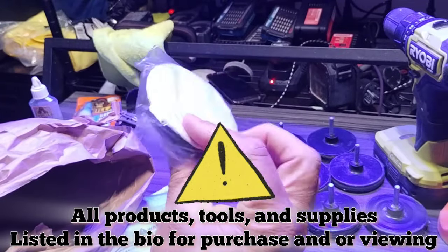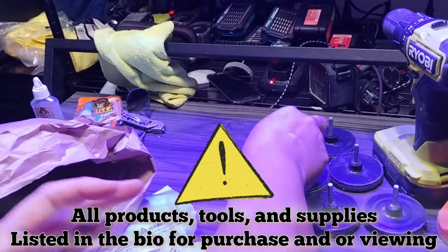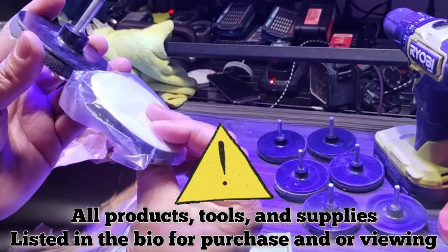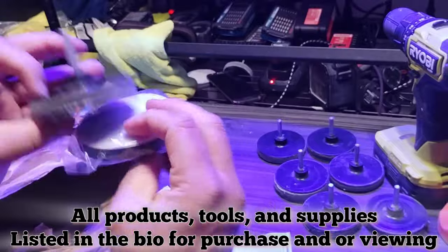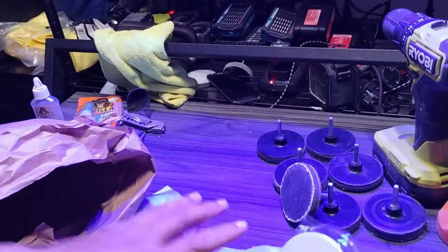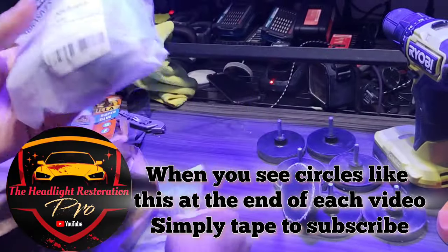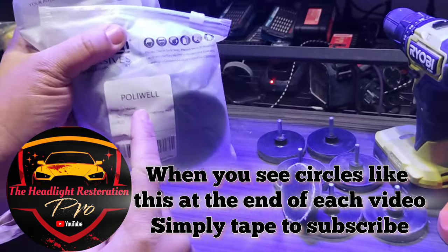So in this product order, I got a couple bags of the interface pad just because I planned on doing this. It was about time to do it. I do it about every 6 months. I do about 5 or 6 of them, and each one of these spindles lasts about a month, probably about 20-30 cars, okay? Depending on what cars you're doing.